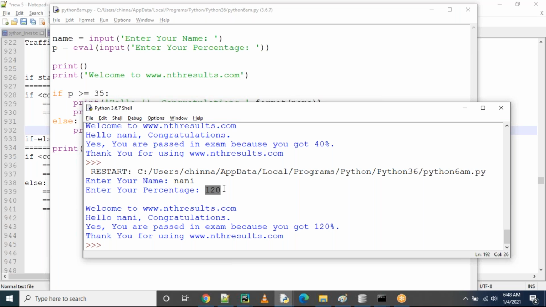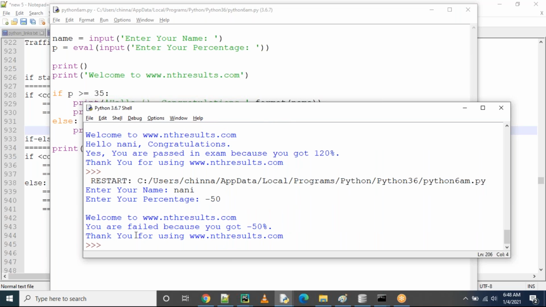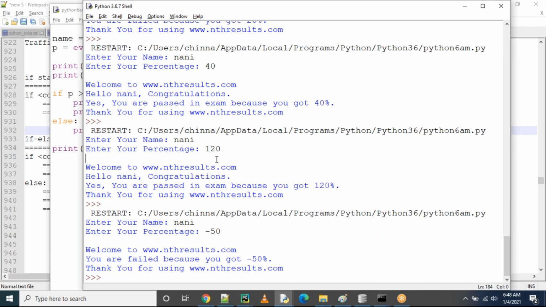Similarly, if I mistakenly give minus 50, it says that you are failed. Both are invalid percentages, 120 and minus 50.